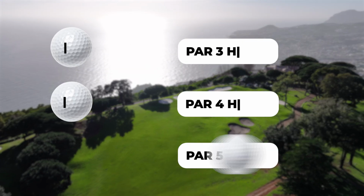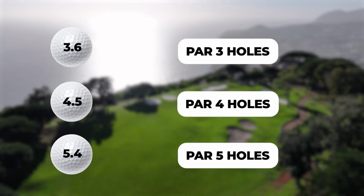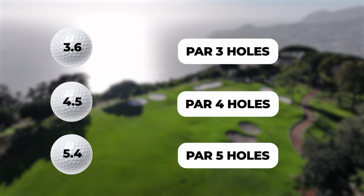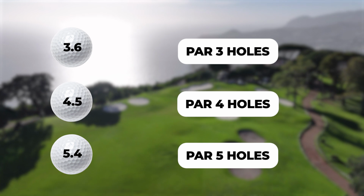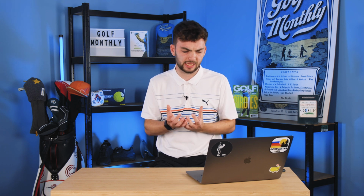I think this is a scoring area where a lot of people fall down in that goal of trying to break 80. So if you break that down a step further, we can see that an 8-index golfer averages 3.6 on par 3 holes, 4.5 on par 4s, and 5.4 on par 5s, which to me suggests that playing the slightly longer holes better is the key to breaking 80. So sneaking the odd birdie on a par 5 or playing well on a shortish par 4 are the keys to breaking 80. That par 3 scoring isn't great, but maybe go and attack those par 5s a bit more.